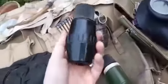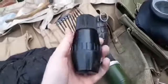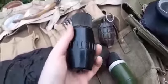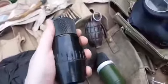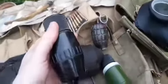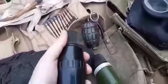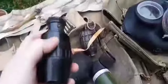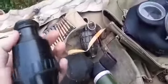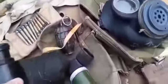This one is a little bit different. This one is a Bakelite grenade. It's a 69 assault grenade. Now this is actually made, as I say, of Bakelite, which is one of the first plastics. It's very brittle and has a slightly different method of setting it off. With the traditional one, you pull the pin and throw. With this one, you take the cap off like so, and then this will unravel. And as soon as that comes away, the next shock or violent jarring that this receives, it will detonate. It's known as an always fuse.